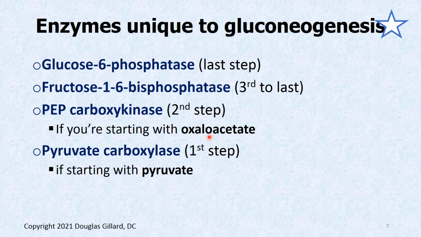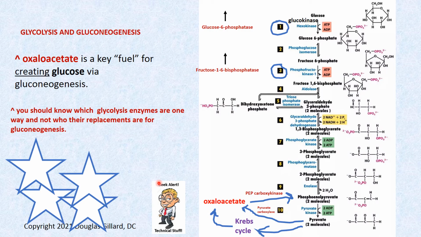What do you know about oxaloacetate? Well, that's the end product of the Krebs cycle, aka the TCA cycle, right? And that can be converted and run into gluconeogenesis, as we'll see. And then pyruvate carboxylase is the very first step, assuming you're starting with pyruvate. So now it's getting a little foggy for you, right? We need to look at this. Oh my gosh, you're thinking, but it's not that bad. I don't think it's that bad anyway, because I've been learning this since high school.